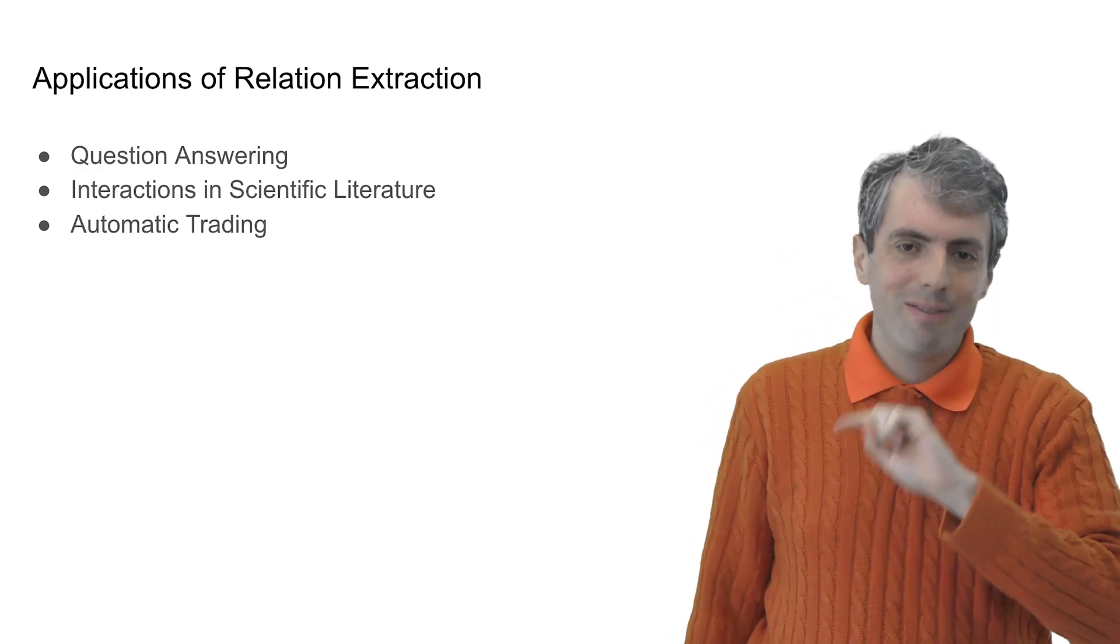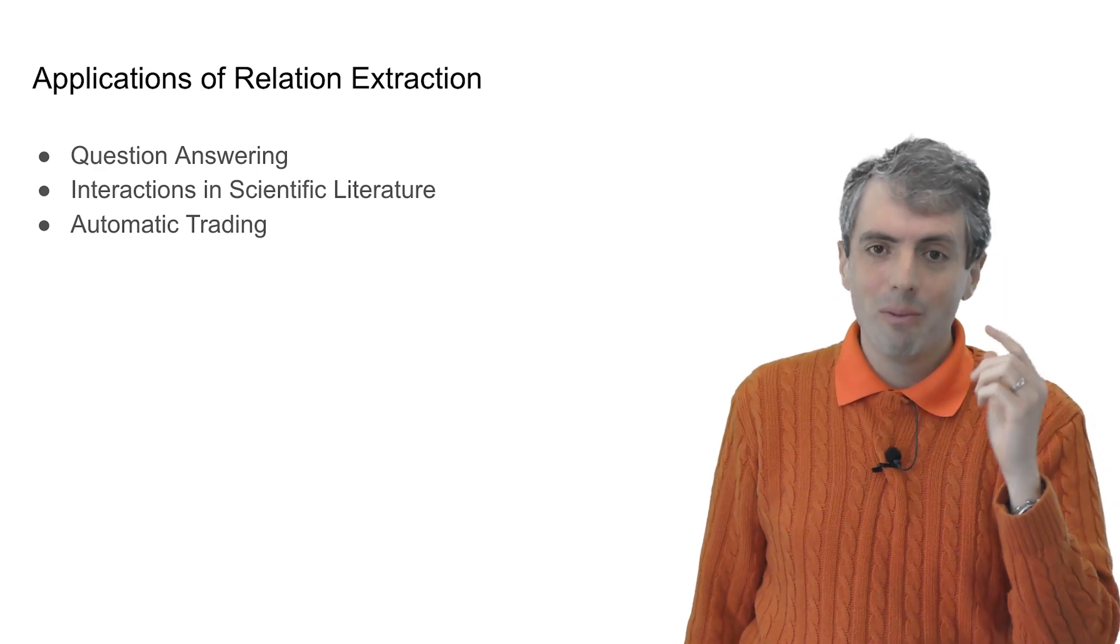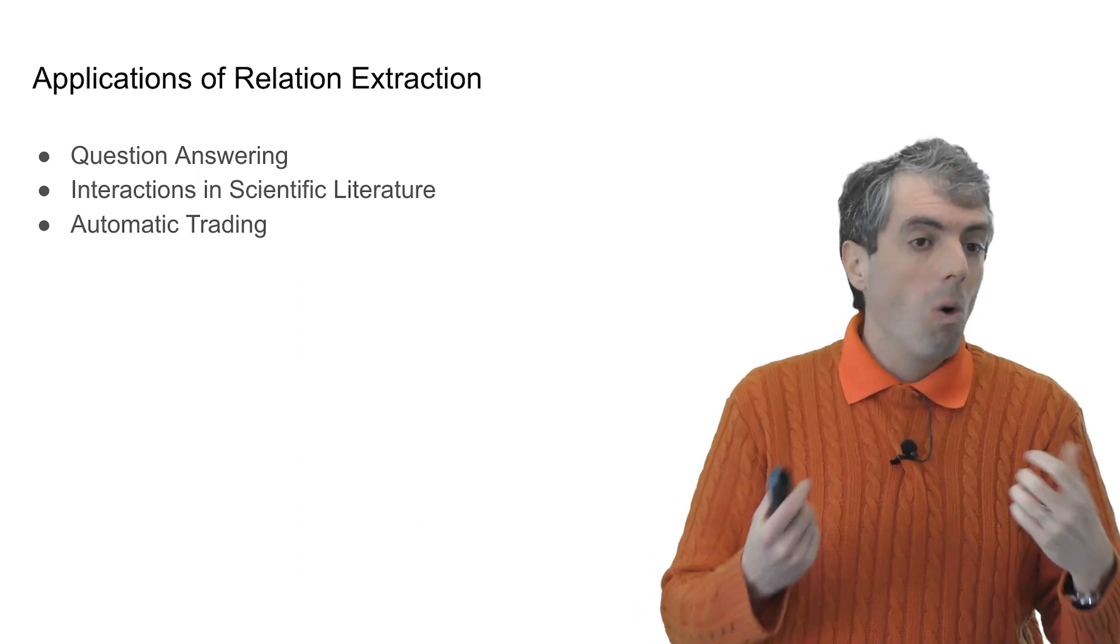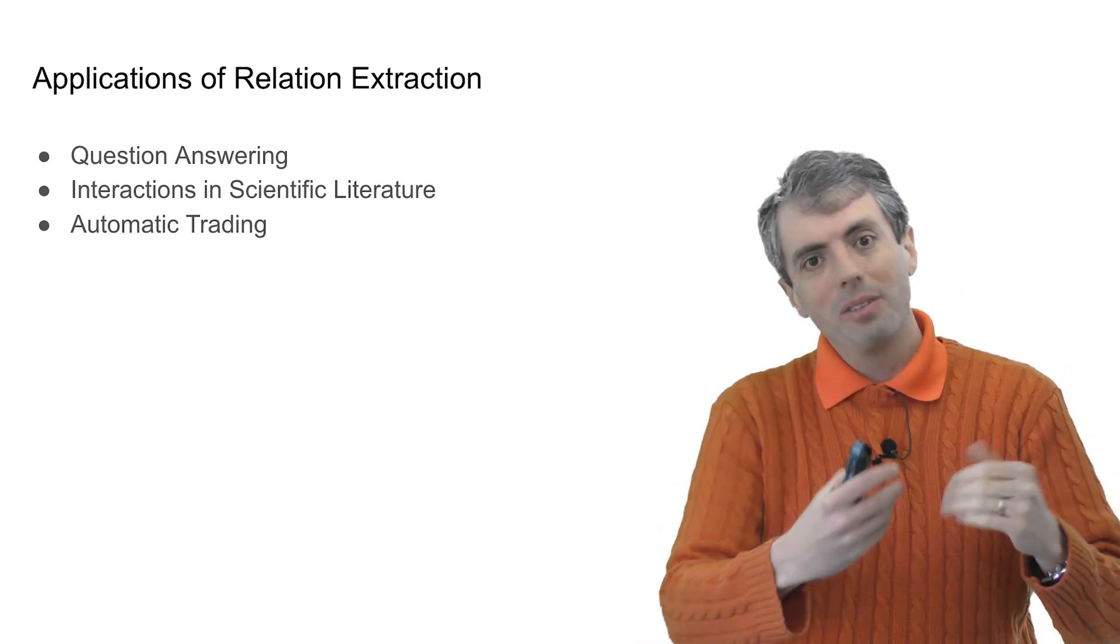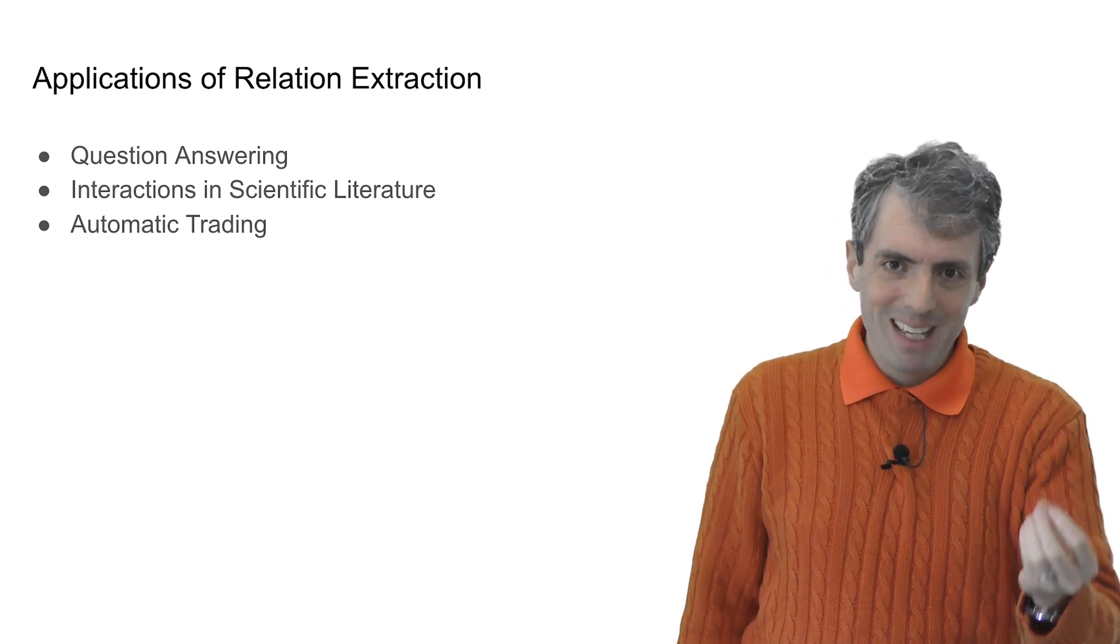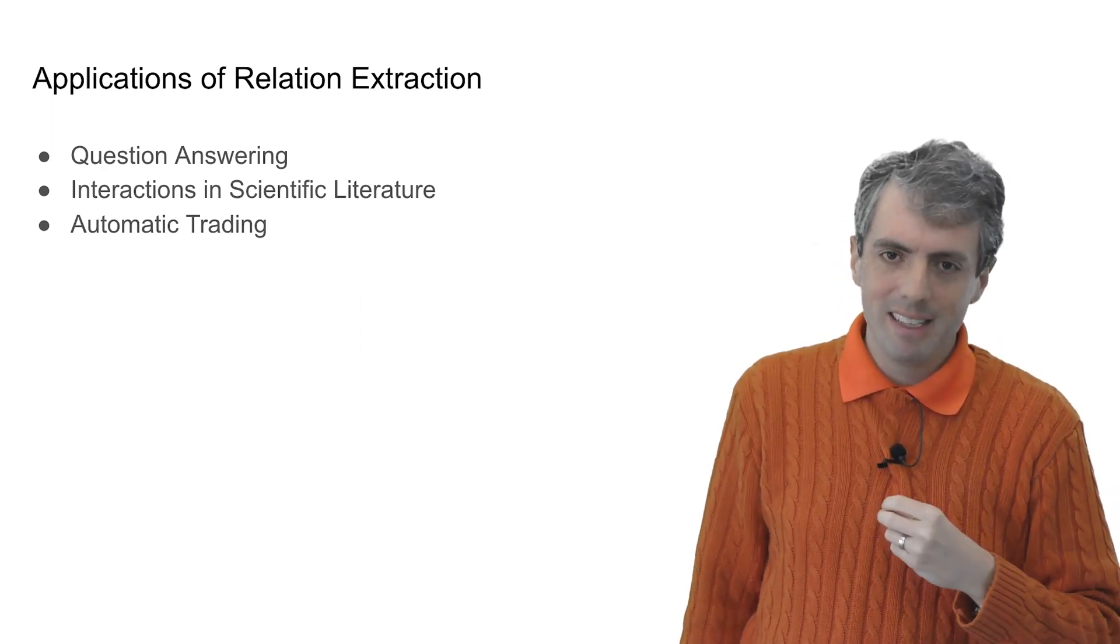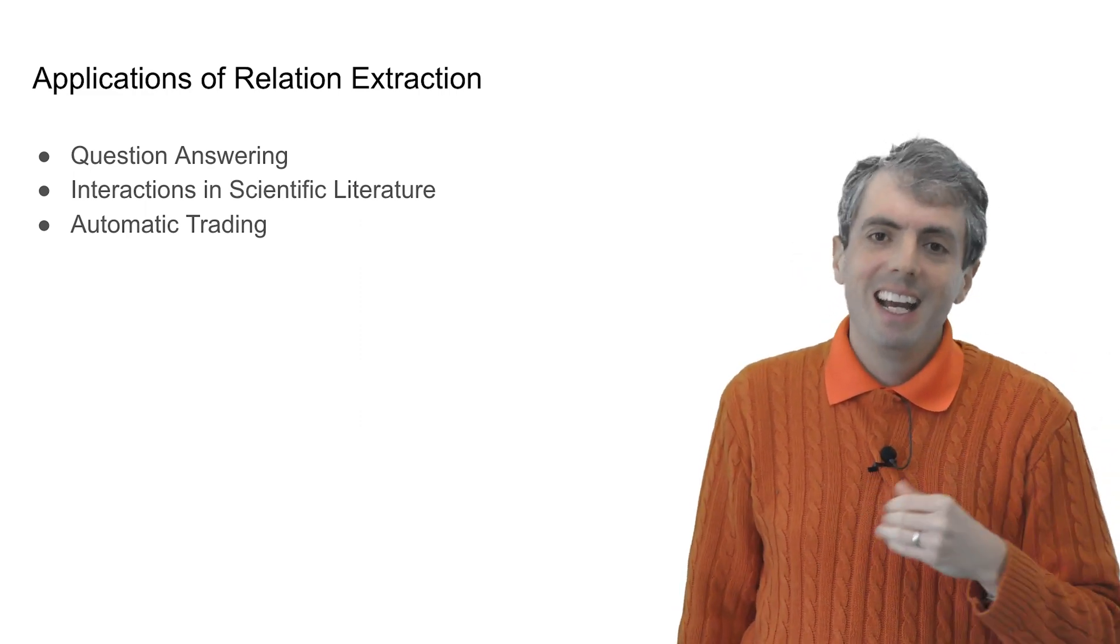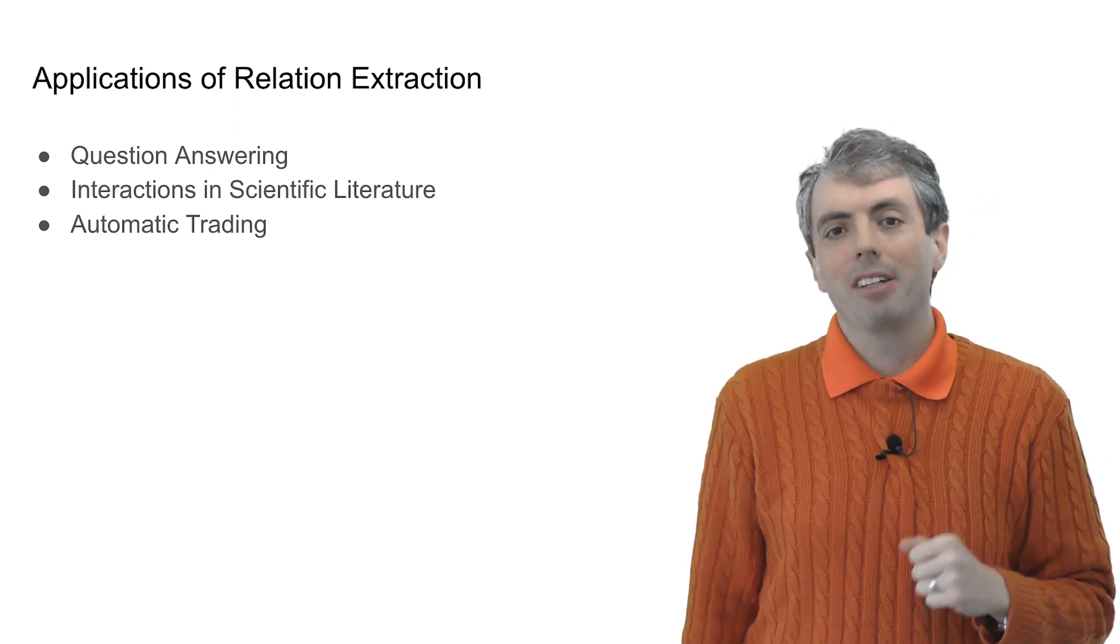Hey, you're a pharmaceutical engineer who is interested in this neurotransmitter. We just found a new way that you might be able to make a new drug. Or you're a doctor and you're looking for new side effects of a drug. This sort of thing could be mined automatically from the literature. This is also a big use case in automatic trading. If you want to know that a company has fired their CEO, or that a company has been acquired, if you can detect that automatically and then execute trades based on that, you might have a competitive advantage.